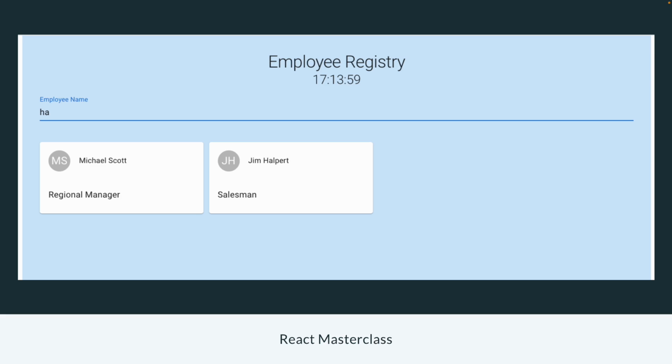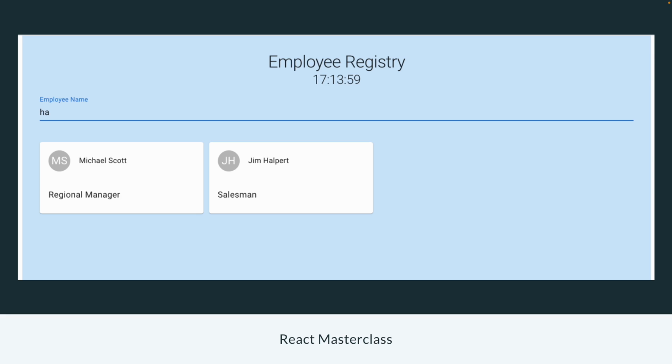But there's actually going to be a lot of complexity even in this kind of simple application. So first up, the cards themselves are going to be populated by data that we're eventually going to get by making a request to a mock backend. So these names and titles are going to come from an API response. And we're going to use a technology called JSON Server to set up a mock backend so that I can show you how to make requests in React and then how to take that data and also save it to state.